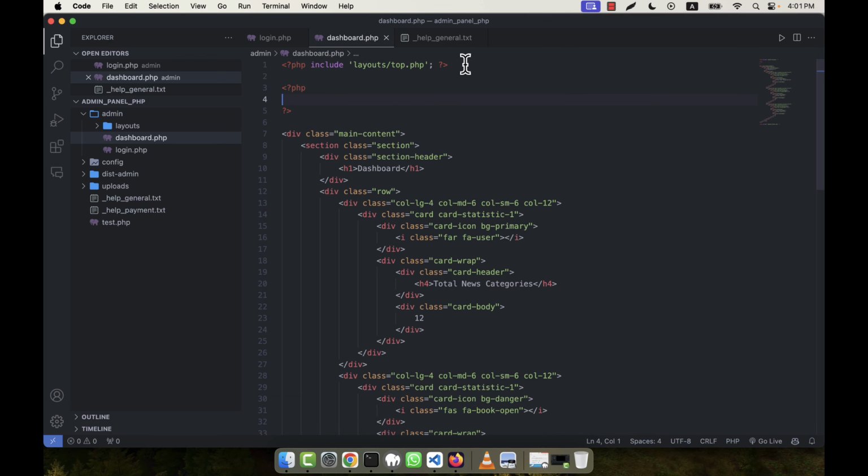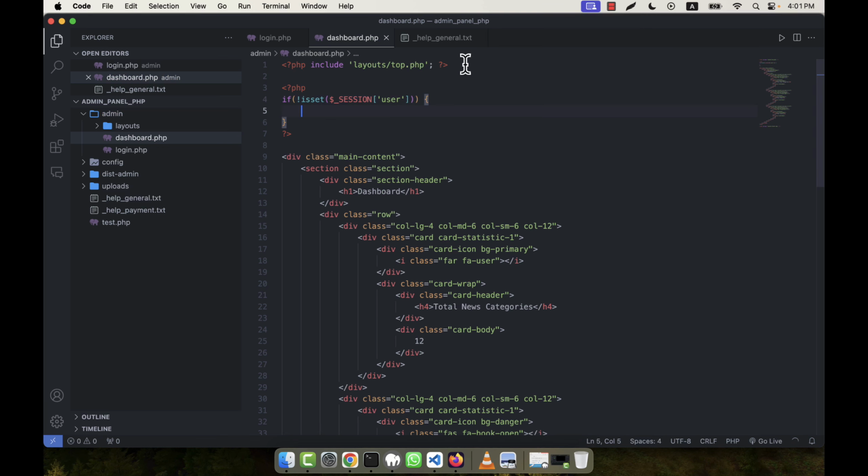For example, when a person logs into the system, any session variable data will be saved. That means if an admin is logged into the system, I will just use a session variable, for example admin. If there is any user, then I will put his session into a variable, that is user session.